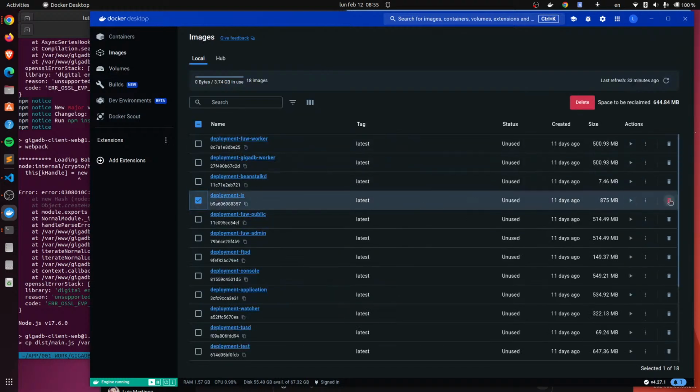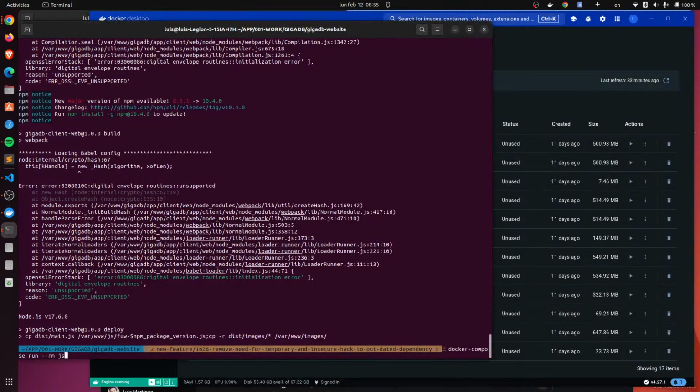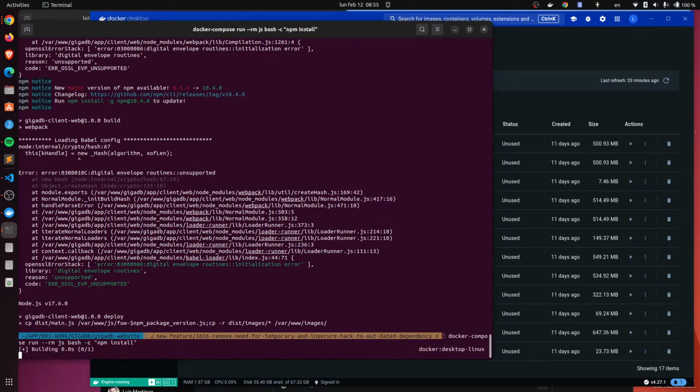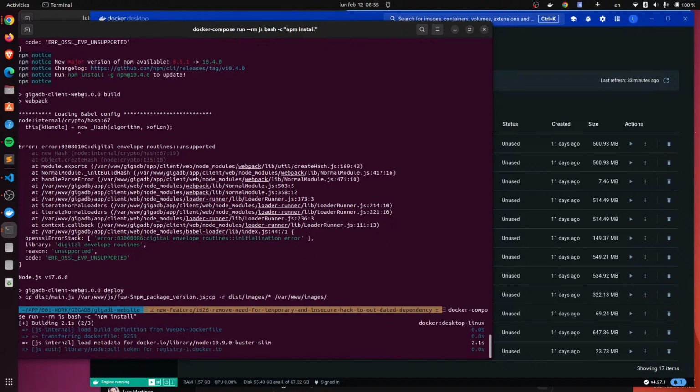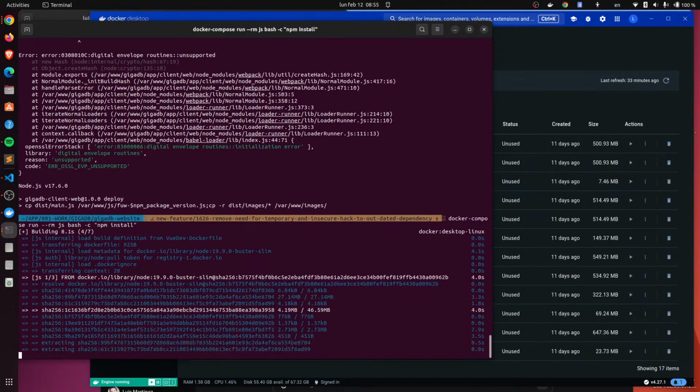I'm gonna delete this image. Delete forever. I'm gonna rebuild this whole thing, which is this one. And now it should be using node 19. Yeah, I see it's using node 19.